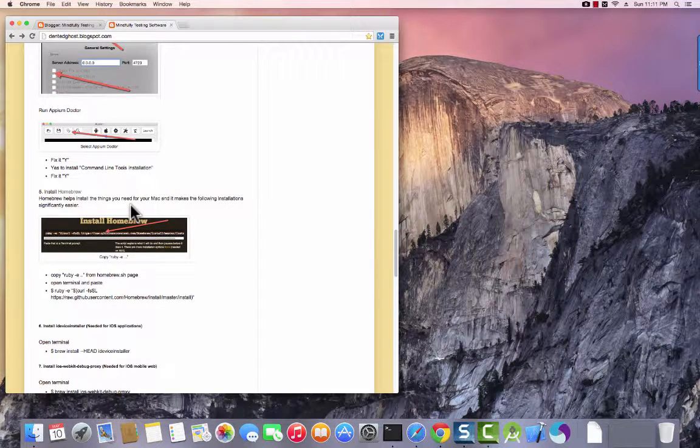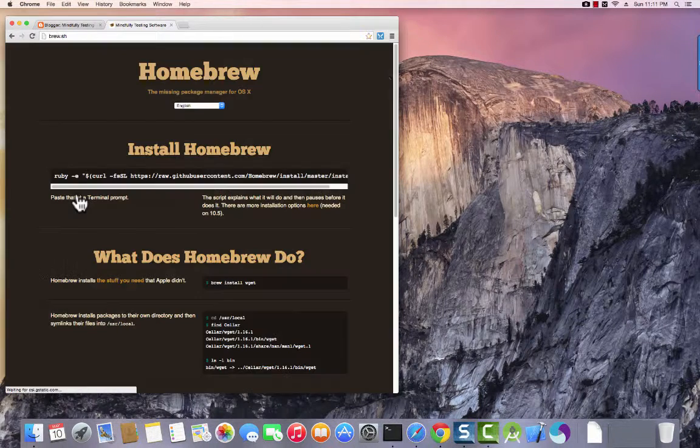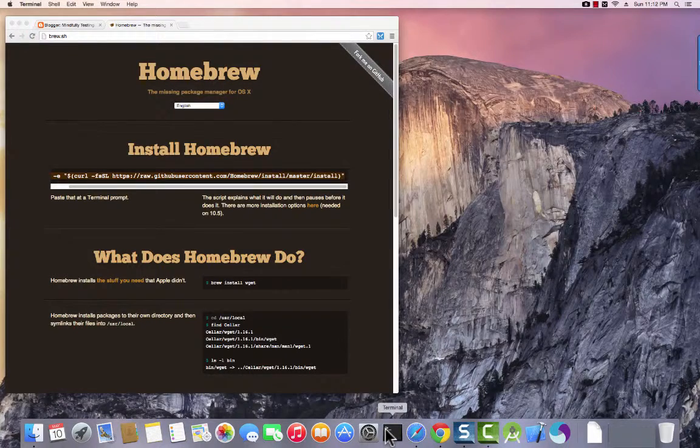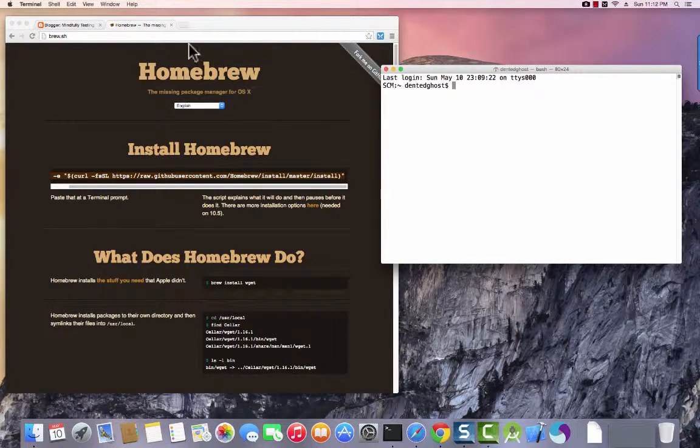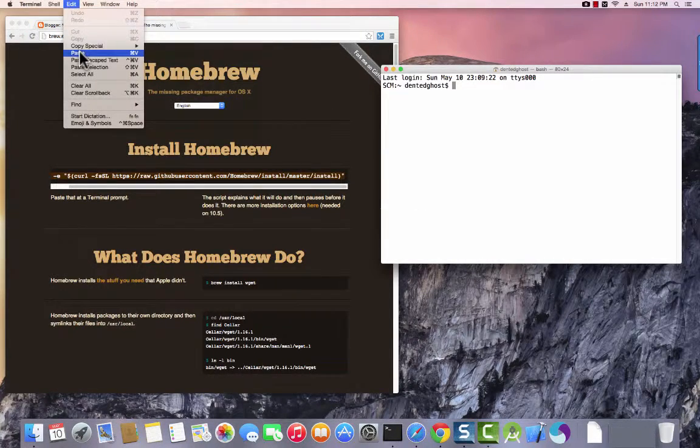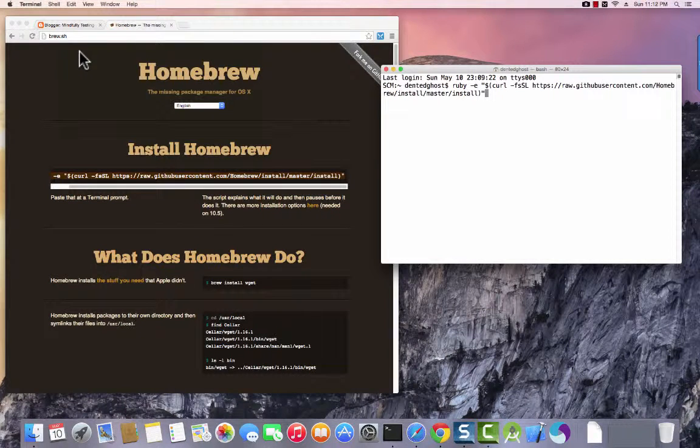Next, we're going to install Homebrew. And Homebrew helps us install things on our Macs, and it does it in a way that makes it significantly easier for us. So click on Homebrew, and then copy this string here, and open up a terminal, and then paste that into there, and hit enter.